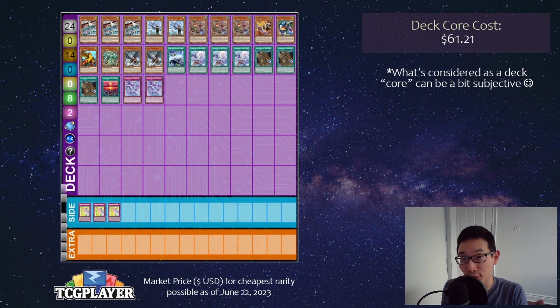So, you know, if you want to have a cost-efficient strategy, something along the lines of Sword Soul, for example, or Mathmech, this is another contender for you. And also a deck that can play Shifter, which might be able to just absolutely crap on most other decks right now.